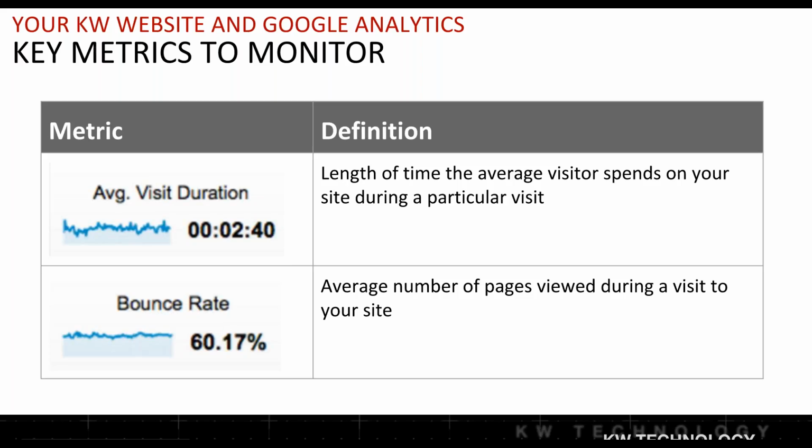Okay, the next two metrics we'll talk about: average visit duration. Again, like with pages per visit, this is the average length of time that one person spends on your site during a visit. Just as before, it could mean positively that they are engaged with your content, or it could mean they can't find what they're looking for and they're spending a lot of time trying to find it. Without feedback, it's hard to know which one that is.